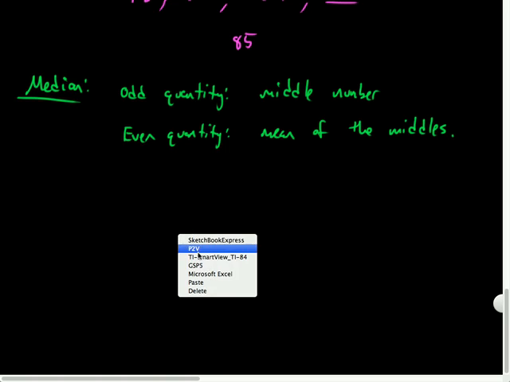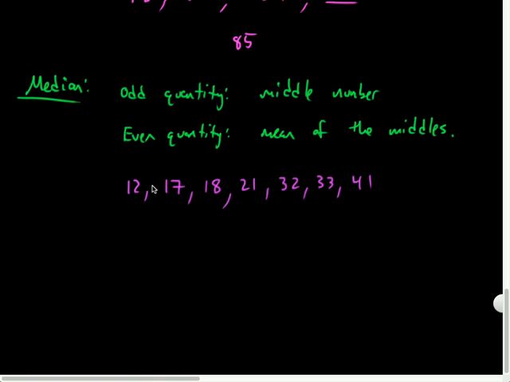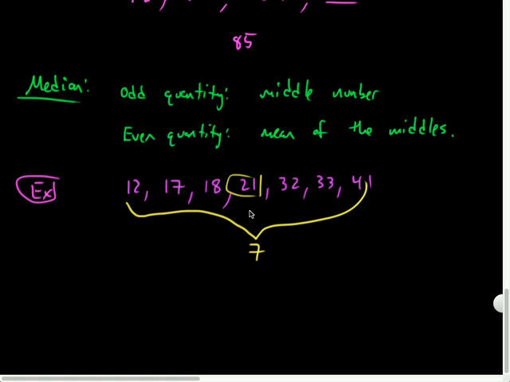So when looking at our list, since I have it in order, which is important, the median is the middle number when it's sequenced. What's my middle number going to be? Yeah, it looks like 21 is the middle number, which in this case was kind of obvious. There were 7 numbers, and 7 divided by 2 is 3.5, so 1, 2, 3, and then this number would be the middle one. 7 was odd, so I knew there was going to be a single middle number.